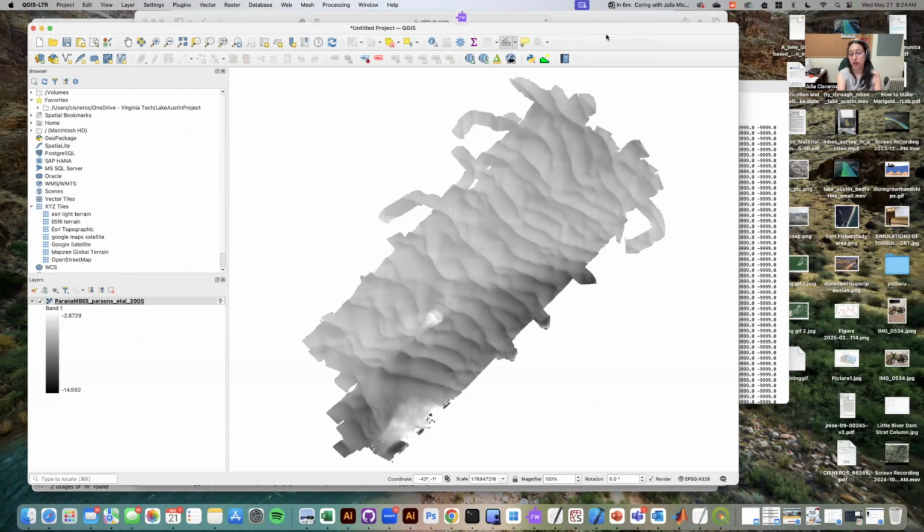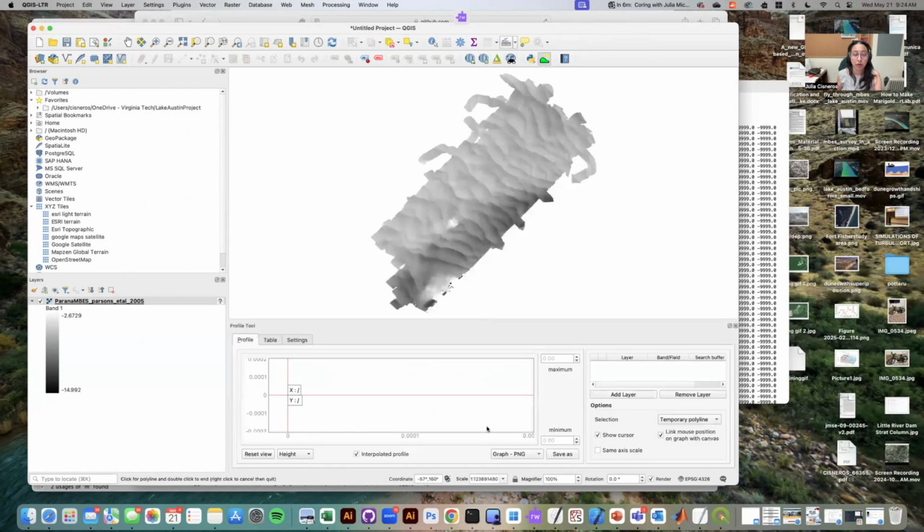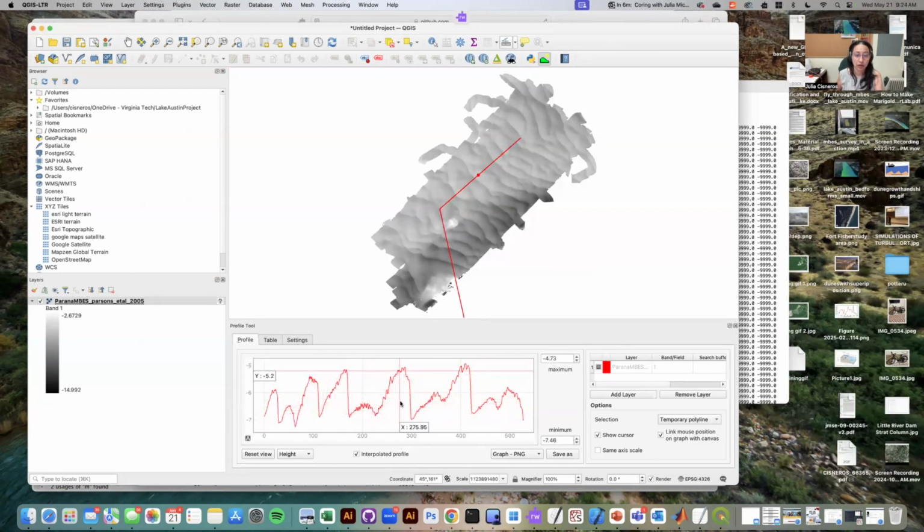So we'll say that the flow direction here is going from the top to the bottom. As you can see, we're going down, and we can see that the lee sides of the dunes are facing down this way.